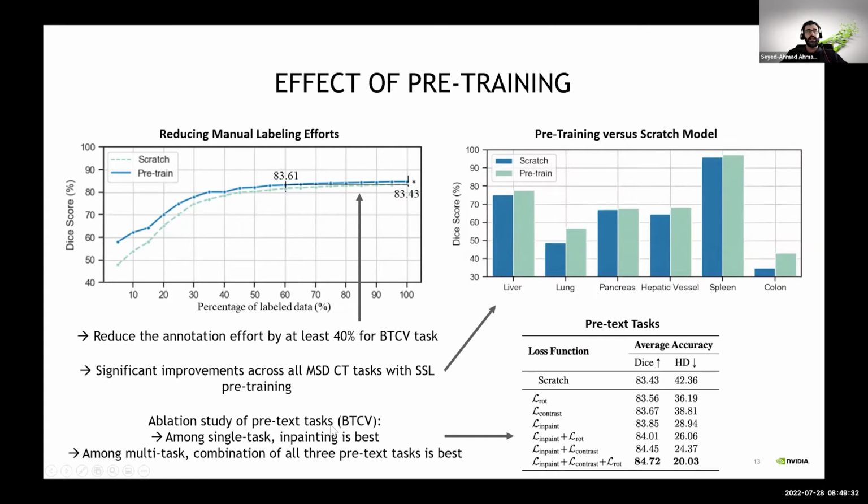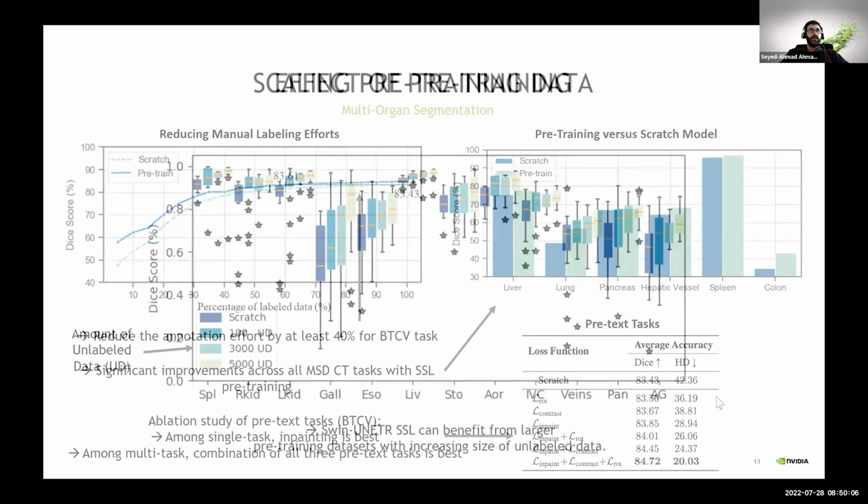There's also an ablation study of the pretext tasks, which shows that if you only use one of the 3 pretext tasks, in painting is best. But across the board, if you combine these 3 different pretext tasks, then you reach the best performance. And of course, this is also a nice starting ground for self-supervised learning research, which you can basically use this repository for.